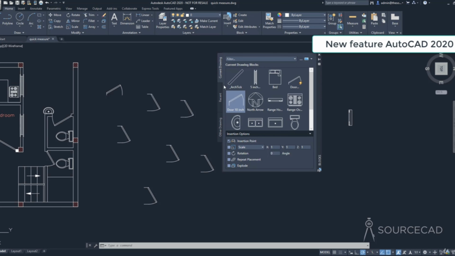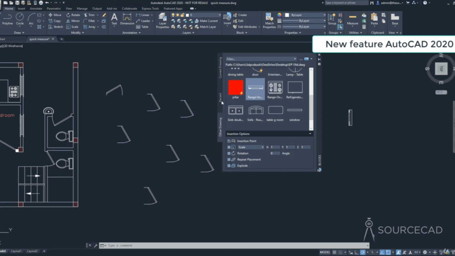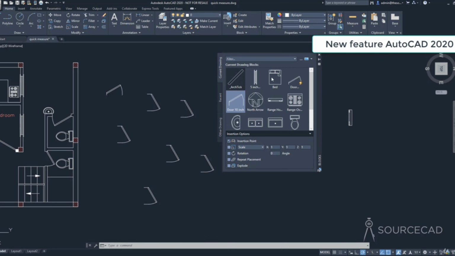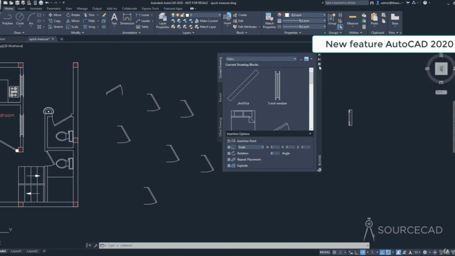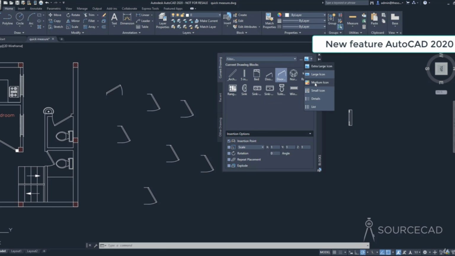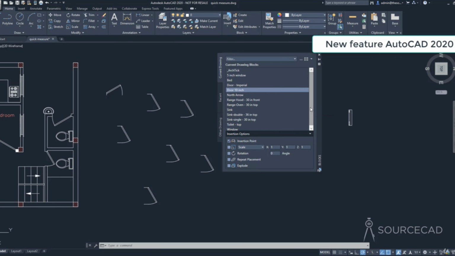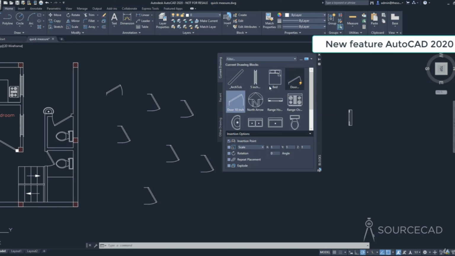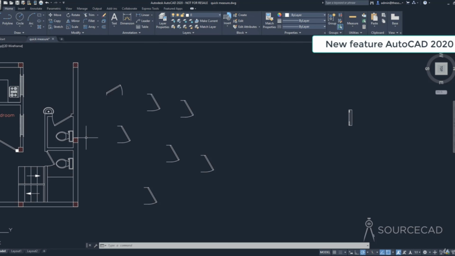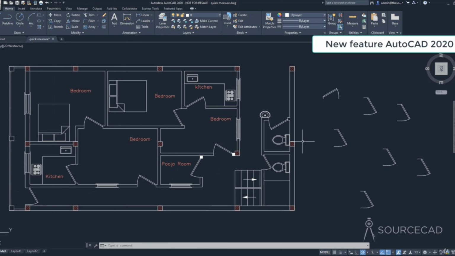You can also change the look and feel of this panel. So here I'll go to this current drawing, and right now you can see that this is how our drawings are looking like, but you can change it to different kind of view. For example, you can change it to extra large icons like this. You can change it to medium icons and small icon, the details, and the list view. The default is large icon, and this is what I prefer, so I'll just keep this one. And let's close this blocks palette. And this was the new blocks palette in AutoCAD 2020.